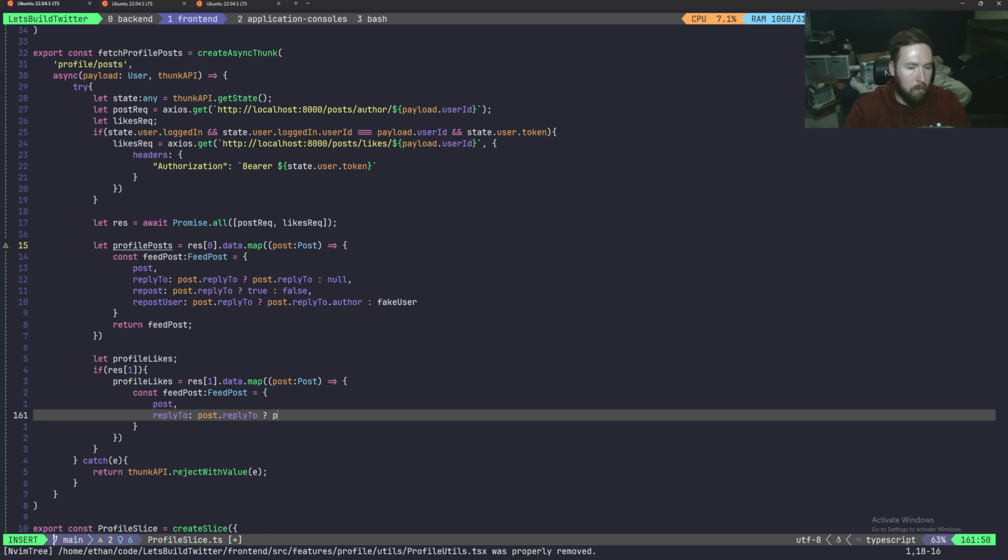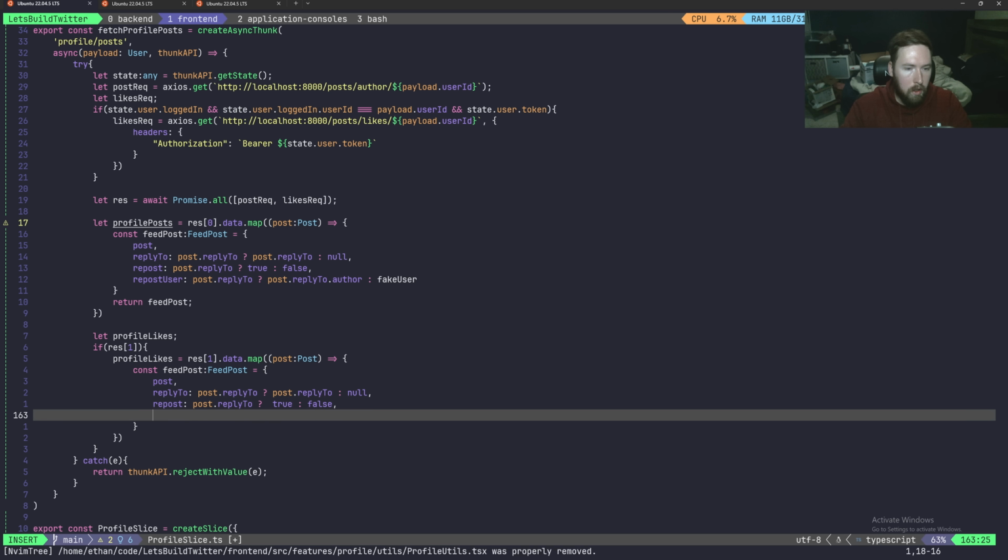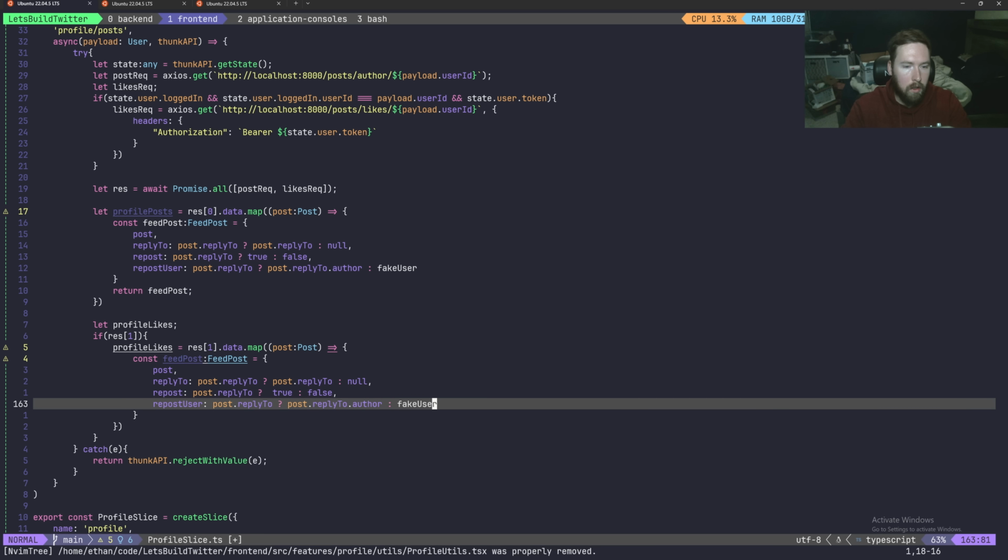If that's the case, it'll be post.replyTo. Otherwise, it'll be null. We'll have repost, which would be post.replyTo? true or false. And then finally, we'll have repostUser, which will be post.replyTo? So this will be post.replyTo.author. Otherwise, it'll be fake user once again because you won't be able to see it.